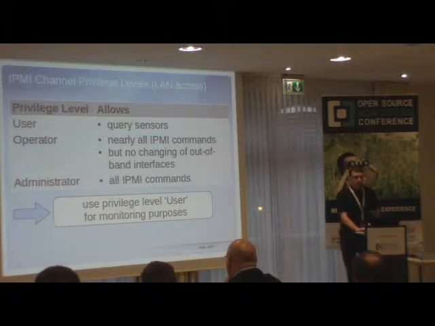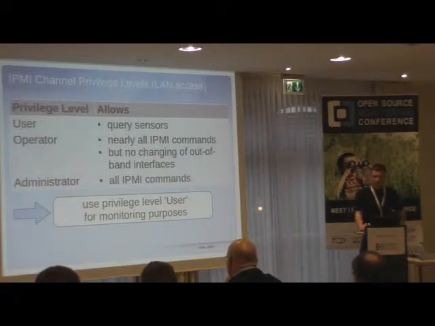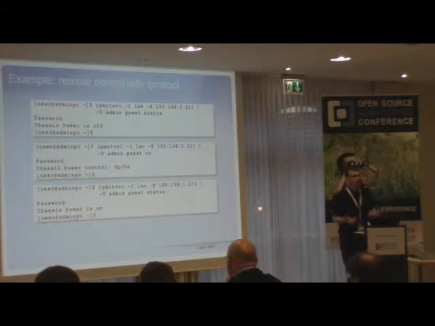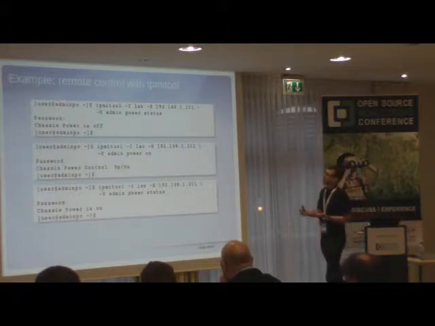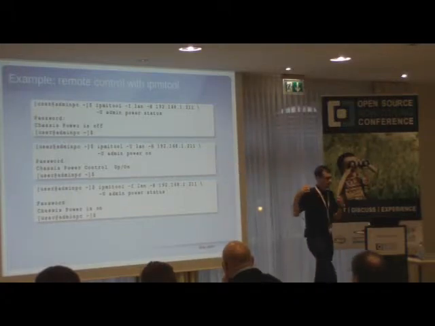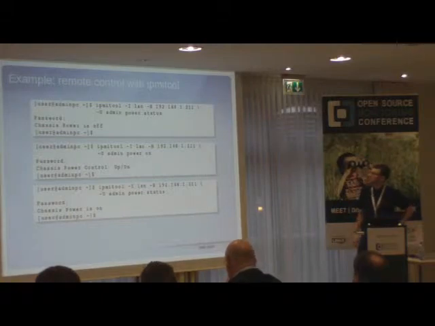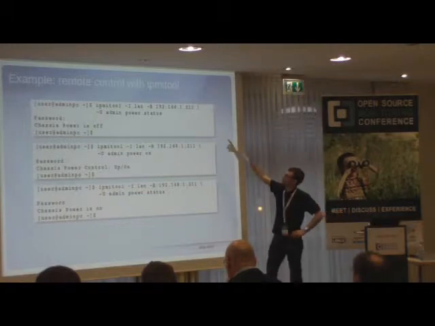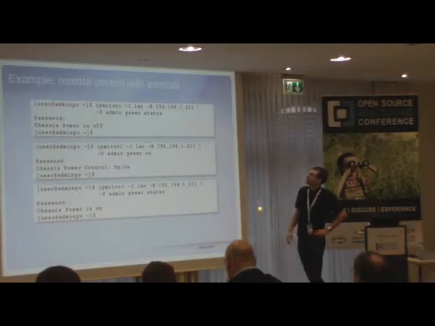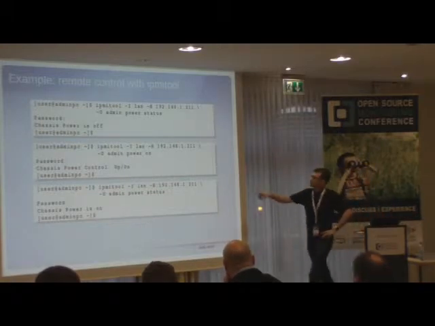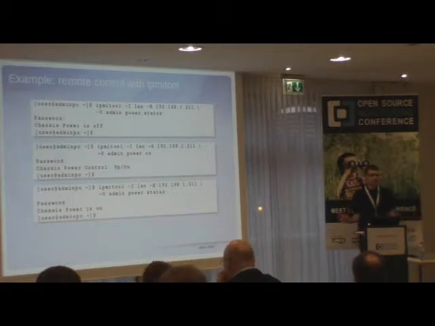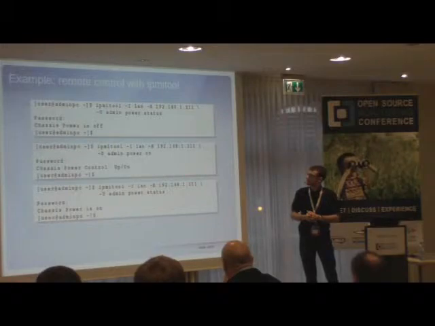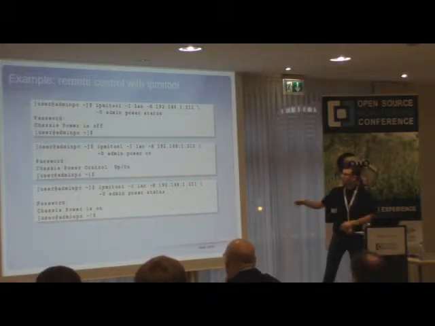There are plenty of different tools which you can use for IPMI. One of them is ipmitool — it's the most common known tool. It comes with every Linux distribution and also FreeBSD and other Unix systems. You can use it easily to power the server on or off, or query for the current power status. Here we have a connection to a host with BMC IP address 192.168.12.11, using the admin user — and we see the power is off, then we do a power on, and the power is on.